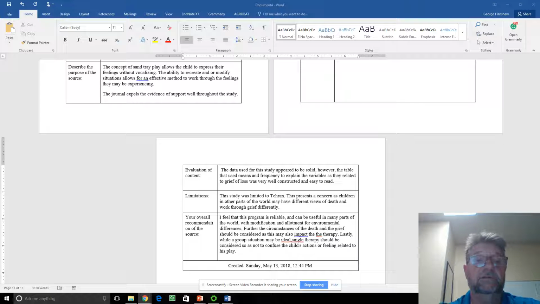And then the next thing, 1 to 2 detailed paragraphs. Purdue OWL does a fantastic job telling us exactly how to write an annotated bibliography. Summarize, assess, reflect. We're going to focus on summarize and assess. The first one is the summary of the content right here, and then evaluation of the content. That is the assessment, the assess piece. After we summarize, we're going to look at the source. Is the information reliable? Is the source biased or objective? What is the goal of the source? So that's what we want to do.